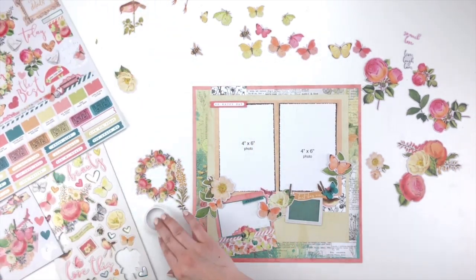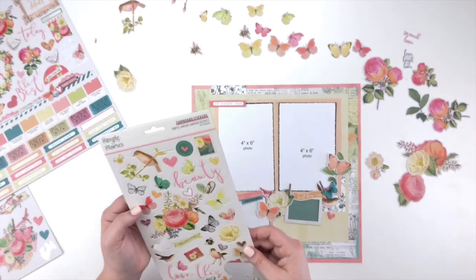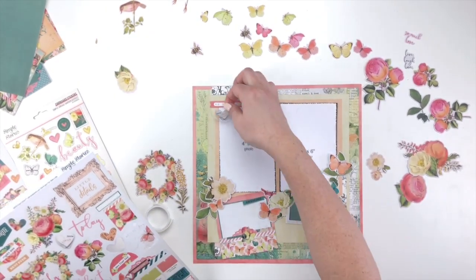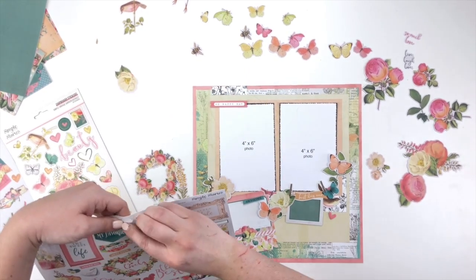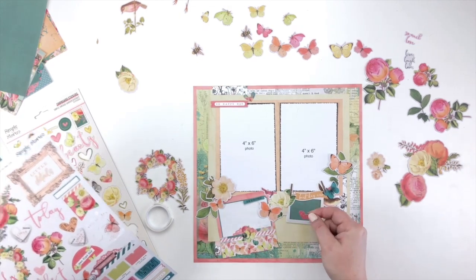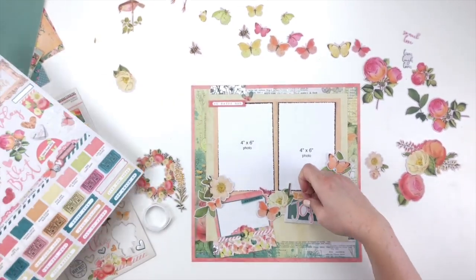And what I loved about adding in this word that says awesome is that it brought in that green color from the background paper that we added to the frame, and then it sort of tied in that color with the background as well.